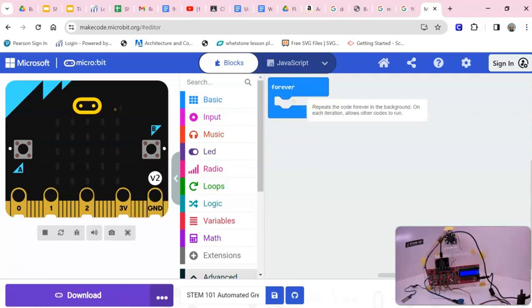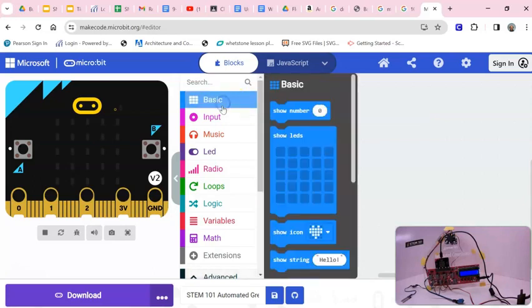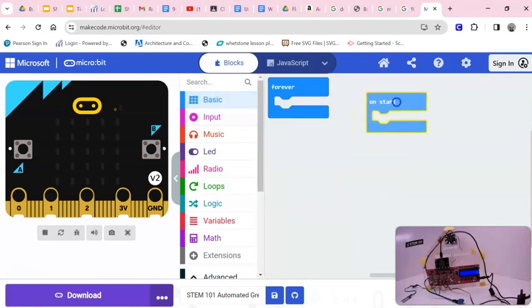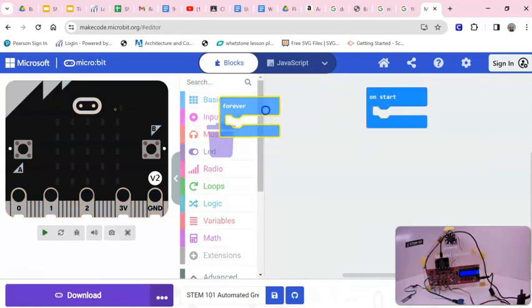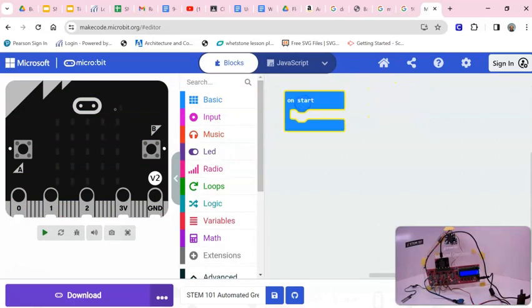I'll try to explain as we go through these tutorials why I'm doing what I'm doing and not just doing it. Okay, so this first code is going to be setting up our LCD screen to show automated STEM 101 greenhouse when it powers up. But then we're also going to be using it to get data from our hydrothermograph and our moisture sensors and so forth. So we're going to be using it as a visual to see what our data is. So we're going to go to on start. I'm going to get rid of our forever. To get rid of something, you just take it, drag it, and throw it in there.